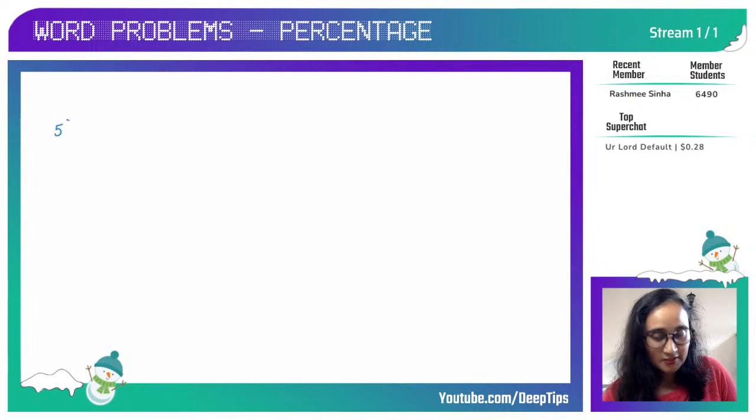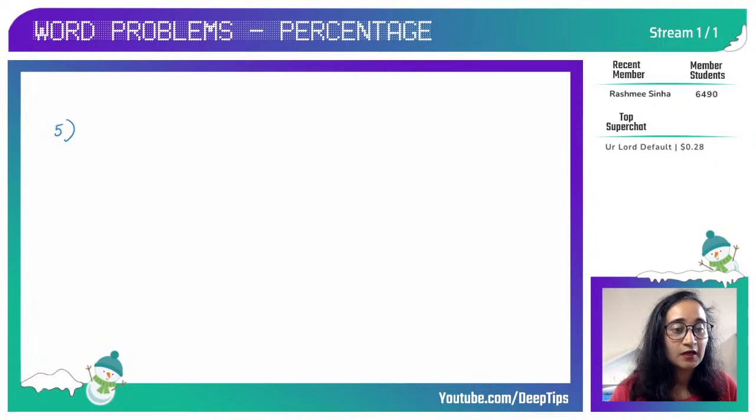So the 5th question is based on Christmas sale. Whenever there are festivals, many sales are around the corner and we make best use of them. When sales are around the corner, it's very important to have knowledge of percentage, because if you don't know percentage it is very difficult to calculate the actual price and the reduced price. You agree with me, right? So percentage has its own importance in real life.